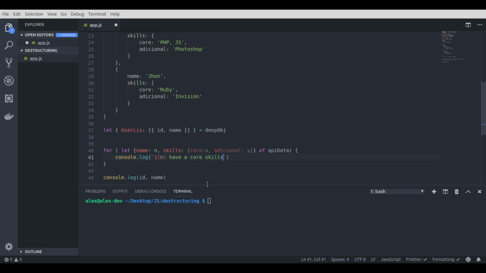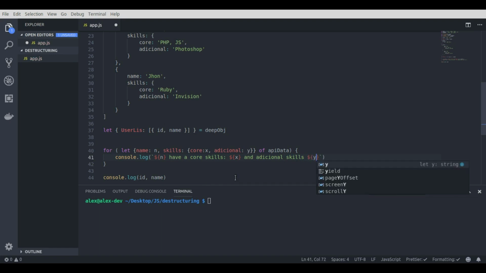Well, the name has core skills, and here we say what's the core skills that we have, and that's the x. Okay, and we say additional skills, and additional skills we have the y.